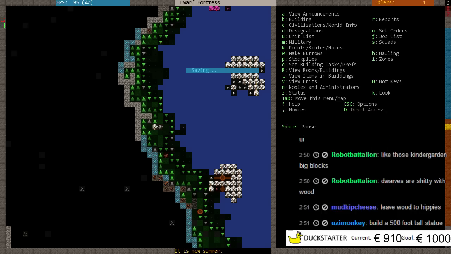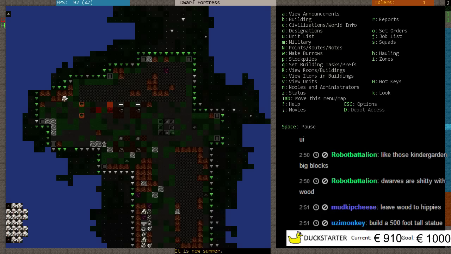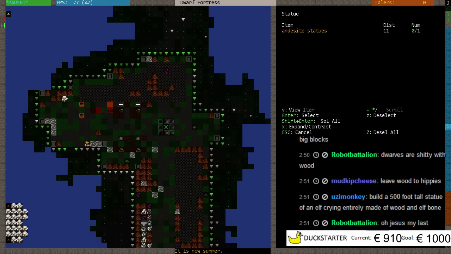Yeah, building a wall higher than one Z level is probably still smarter with wood. That'd help against climbing enemies. Also, we've reached summer. I'm getting much, much faster at this every night of playing this. Also, that statue is done. Now I can see it.